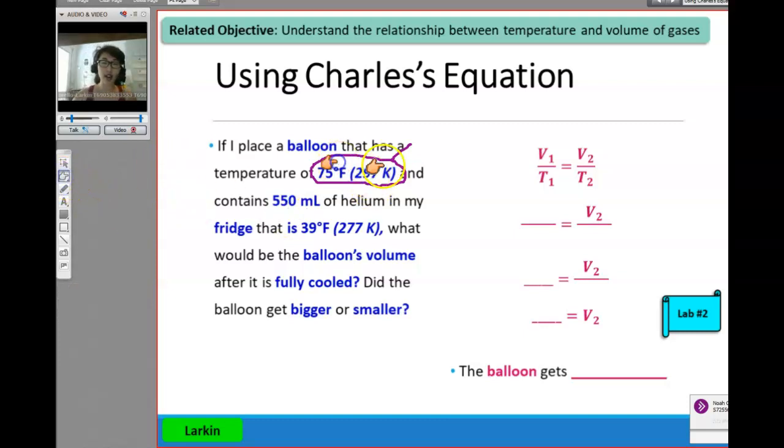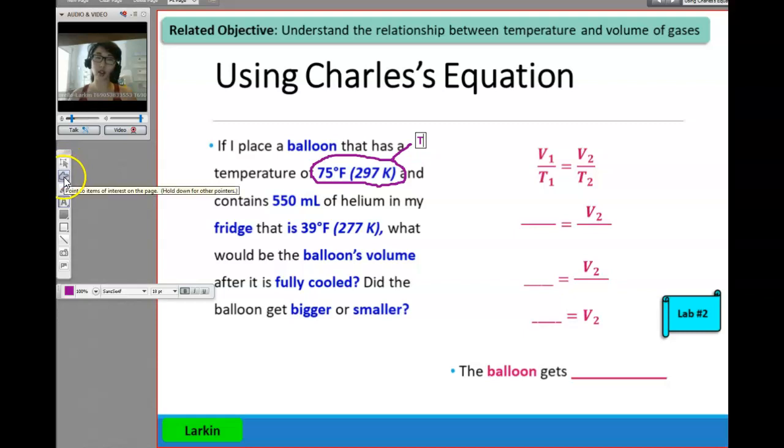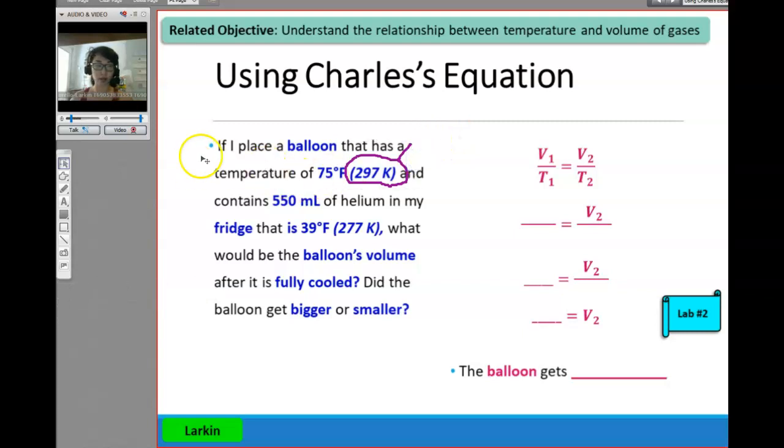So Fahrenheit or Kelvin, those are both measurements for what? Volume or temperature? Yes, these are units for temperature, and specifically, which one should I be using? Yes, we're going to use Kelvin. Anytime we use these gas law equations, we have to use Kelvin. And this is the temperature before or after we change the balloon? Yes, it's before, and so I'm going to mark this as T1, 1 being the before variables.